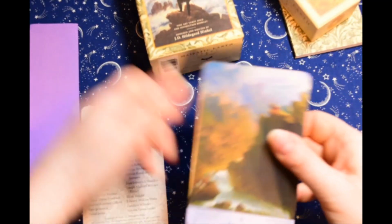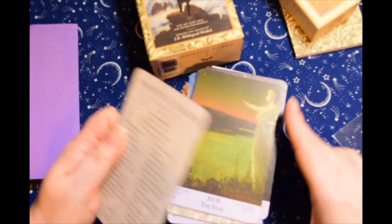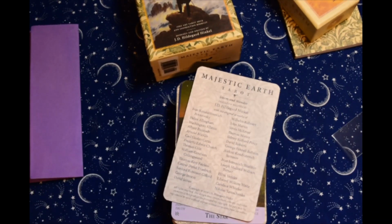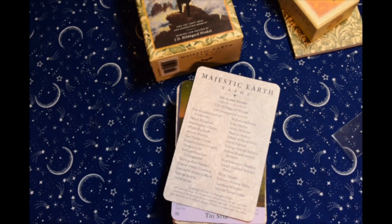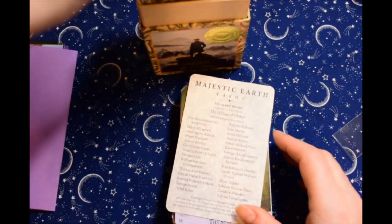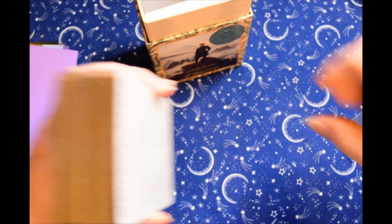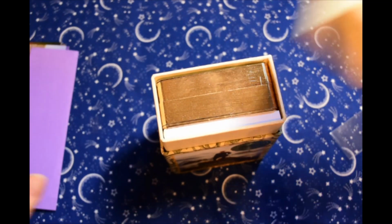I'm not really sure. But yeah, so finally at long last it has arrived. And it is quite lovely. So I'm very happy with that. And I hope you enjoyed it. I do not know if she's going to be selling these, if she's got any more to sell now that the campaign is over, or if it's going to be done and gone, kind of like the Tarot of Delphi. I know she was talking about possibly reprinting the Tarot of Delphi, doing another printing of that next year maybe, but I don't know if there's any guarantee of that. So we'll just have to wait and see, I guess.